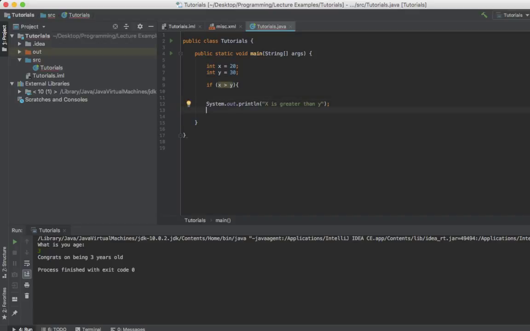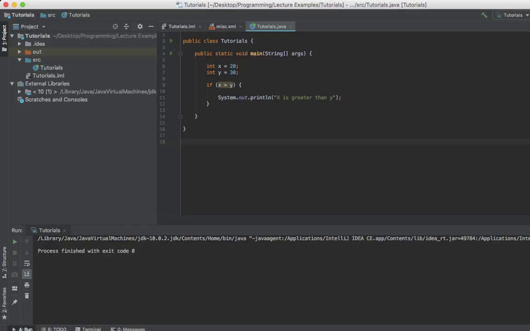So I'm just making the if statement over here for you guys first, and then I'll explain what it does. So first right here, we have this thing called if x is greater than y, do everything in these brackets. So if x is greater than y, which in this case it is not, do everything in these brackets. Otherwise, since x is not greater than y, we're just going to go on to the rest of our code. So if we ran this code, we see nothing down here. The reason is x is not greater than y, and for this reason, nothing will happen.